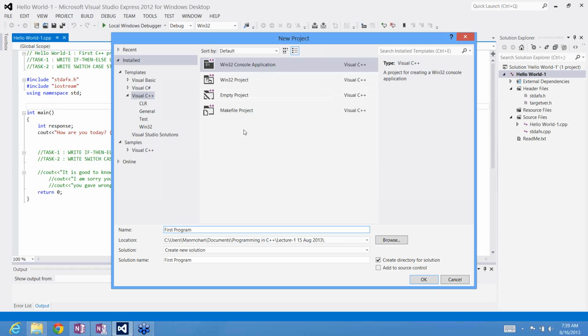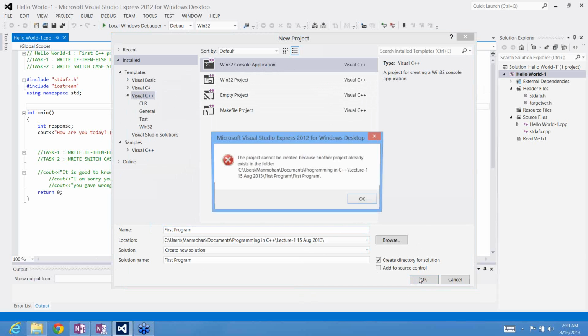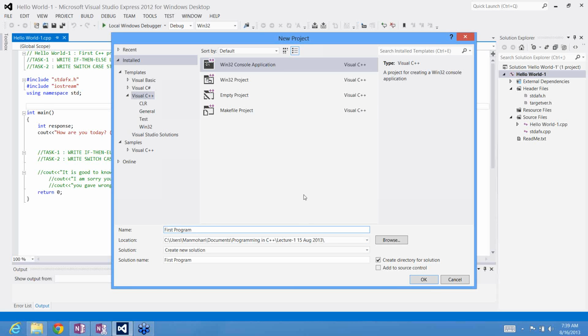These things are not going to make sense to you right now. On this side we choose Visual C++ because we're writing code in C++, but the same IDE can be used to write code in Visual Basic and Visual C Sharp. On this side we choose console application and the file name. It doesn't make sense to understand this right now because we don't have the same software; if you're using the same software, then it makes sense. The directory name is already available, so I say first program 2, I change the name.